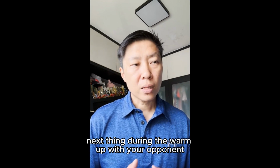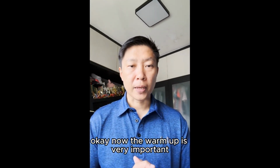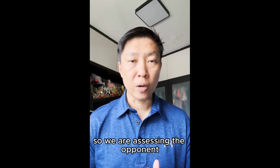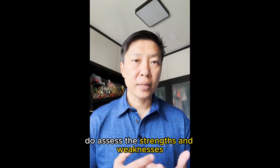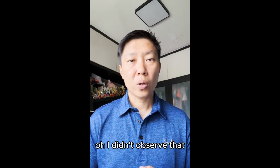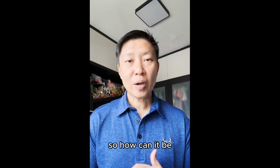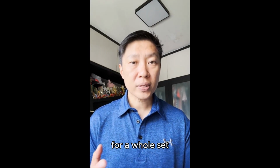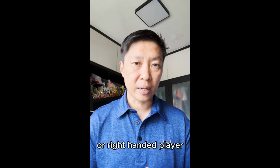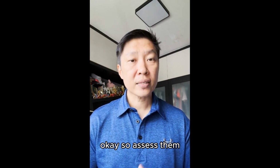Next thing, during the warm-up with your opponent. The warm-up is very important. You might be seeing this person for the first time, so when you're assessing the opponent, do assess their strengths and weaknesses. Is he or she a left-hander? Sometimes when I ask players whether their opponent is a lefty or right-handed player, they tell me, oh, I didn't observe that. How can that be? You are playing with a person for a whole set. How can you not know whether they are a lefty or right-handed player? So assess them, check that.